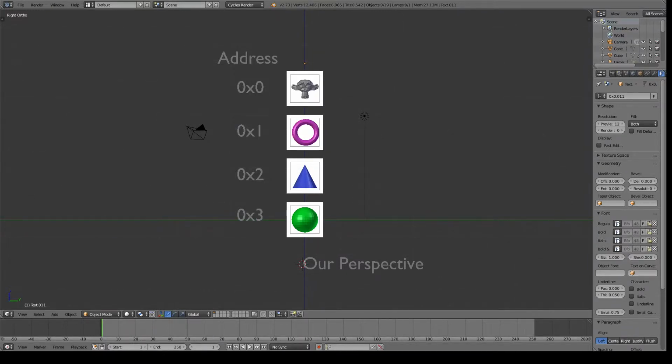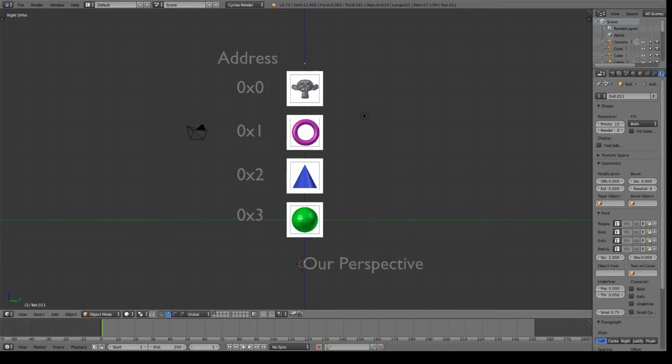Hey everyone. Today I want to take a different step towards our understanding of computers. I went ahead and created a simple little 3D setup, kind of simulating our perspective of memory versus what the computer sees in memory. Before, I've said that computers are really stupid and humans are smart.